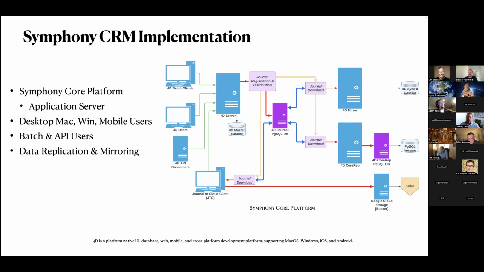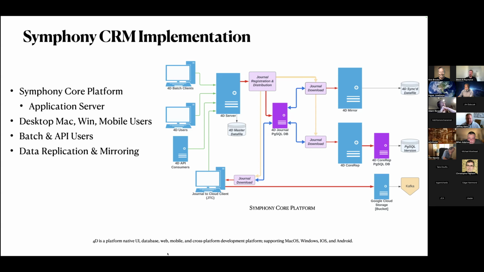This isn't something that someone wrote for us. Every line of code, there's about 1.4 million lines of code in this application, was written by Sweetwater developers for Sweetwater employees. So when we look at the core server, it's a single server application. 4D has told us that we're the largest single server deployment in the world. There's some bigger ones that use multiple servers. But as far as we know, we're the biggest on a single server.